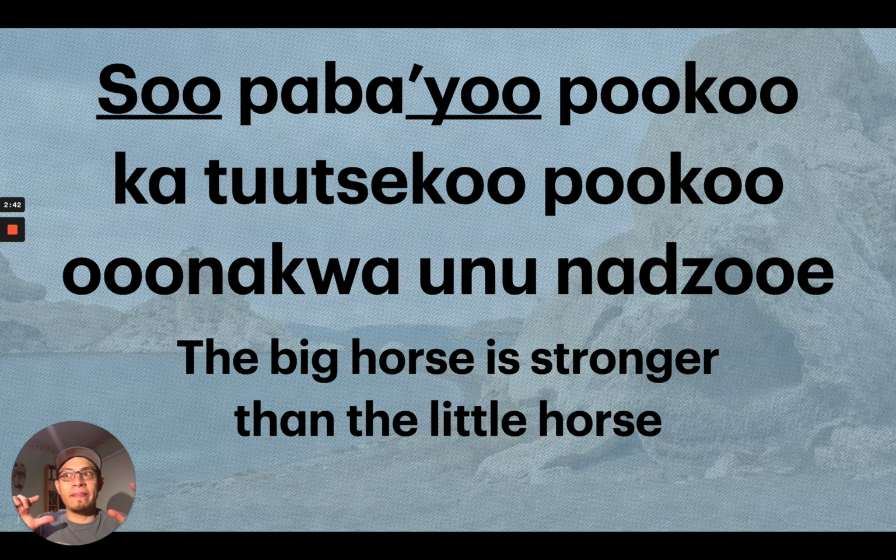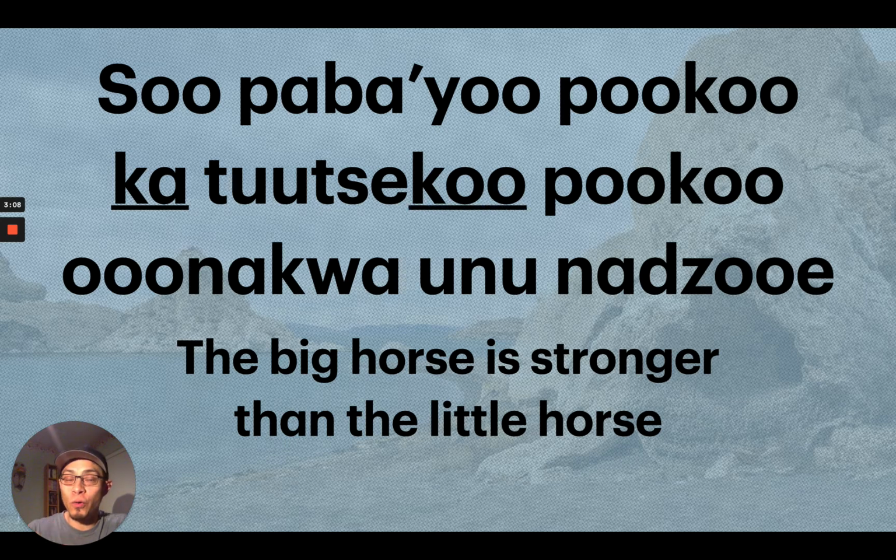So the one that's less than in some sense is going to be marked by the accusative or the object. Also another one which is called the genitive, but we're not looking at that right now. It's the object. How do you identify the object? In this case, it's the one that starts with this article ka. Also something I mentioned in a previous video, ka, which can also be translated the. Ku here, this suffix also helps you identify the object or the accusative. So ka tutsiku means the small, puku, horse.